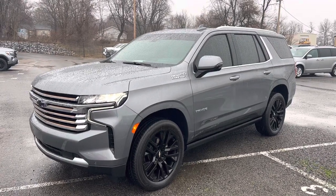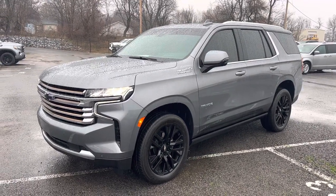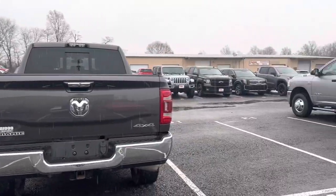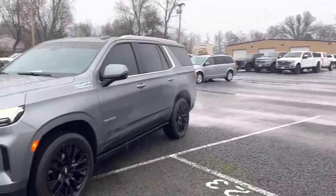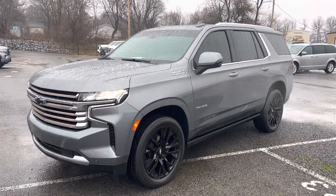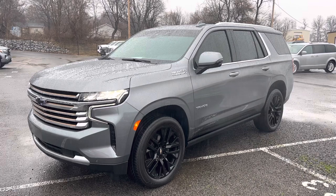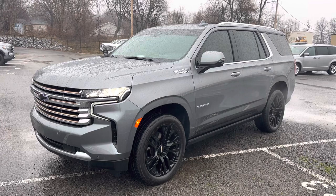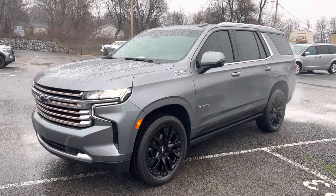Hey Aaron, Brad here in Mayfield. I've got the 2021 Chevy Tahoe High Country with 22,000 miles. Make it kind of quick on the exterior — you're going to love this Tahoe. You can see our recon facility in the background there. This one has been serviced and inspected. Comes with our 30-day powertrain plus warranty and of course qualifies for factory type protection up to 120,000 miles. Just a beautiful vehicle inside and out.